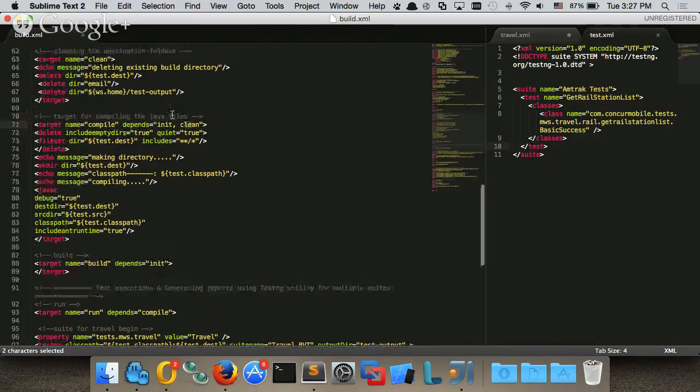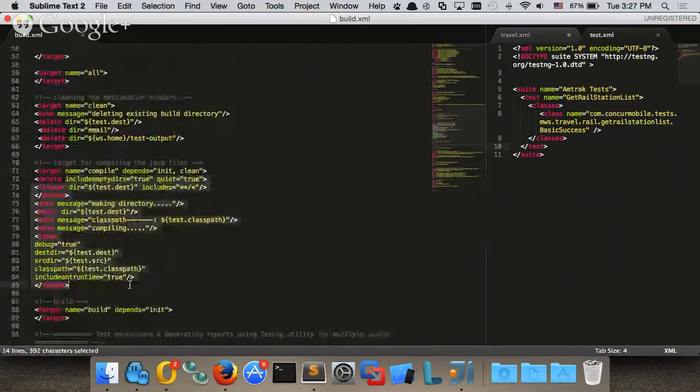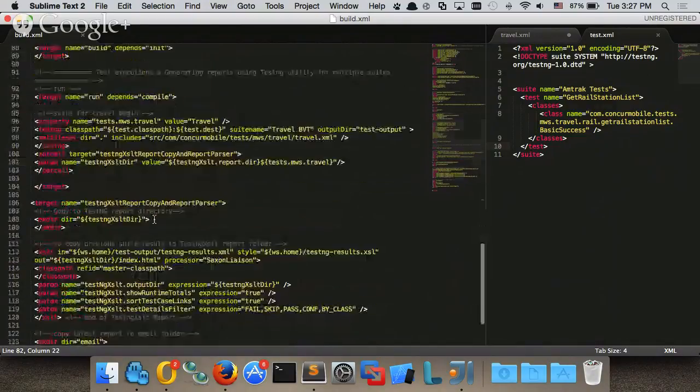And then it will compile the project, as when you run a test in Java, it always does the compilation before it runs the test. So this just does it externally, and after compiling, it will run the test you have specified here.